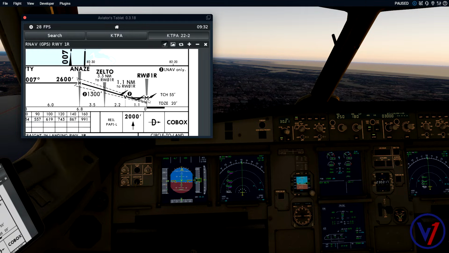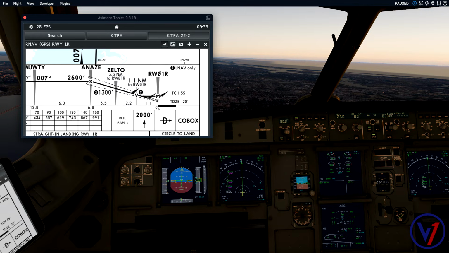The M is the actual missed approach point for this approach. This missed approach point is at the beginning of runway 01 right. So the technical missed approach point for this approach is not a bottom altitude, like when you're flying an ILS, you come down to minimums, and if you don't see anything, you go around. On an RNAV approach, technically speaking, unless specified, the missed approach point is at the beginning of the runway.